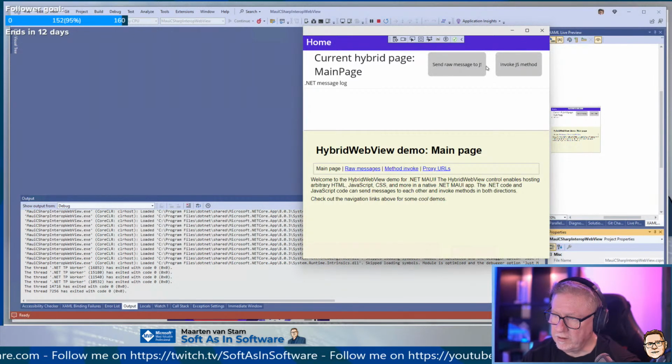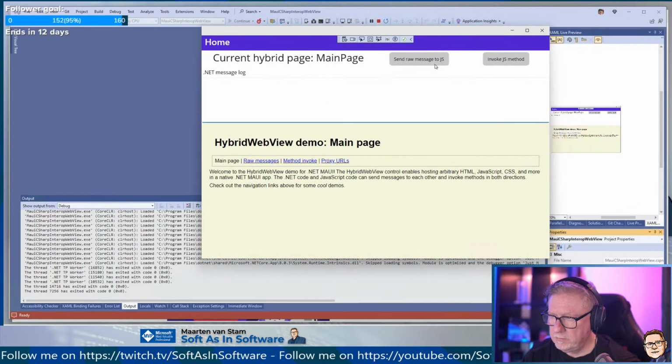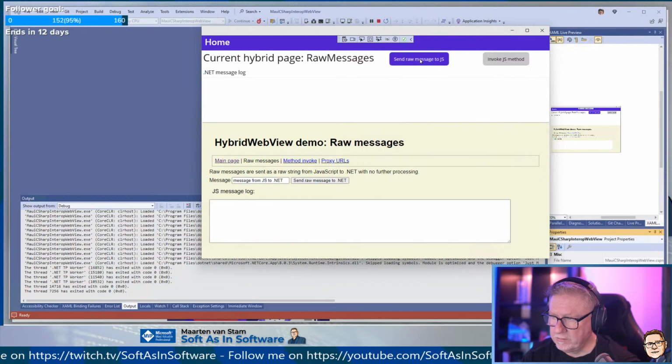This is doing nothing, I think. I don't know. Raw messages. Oh, okay, now this is highlighted.